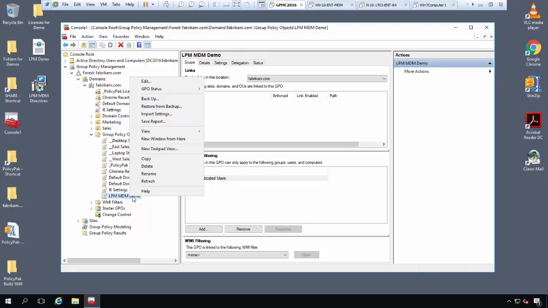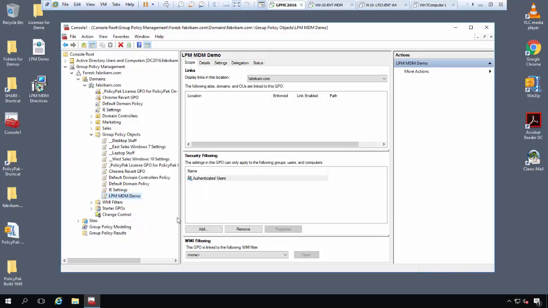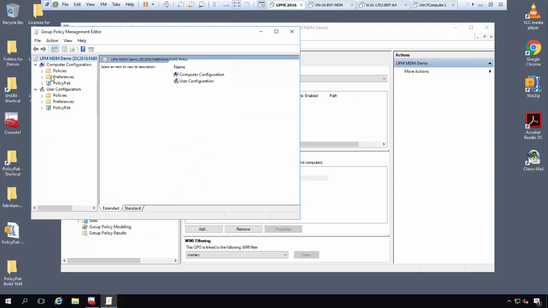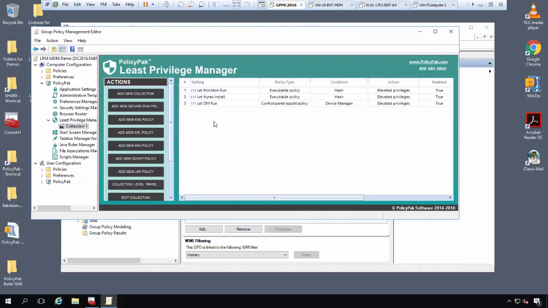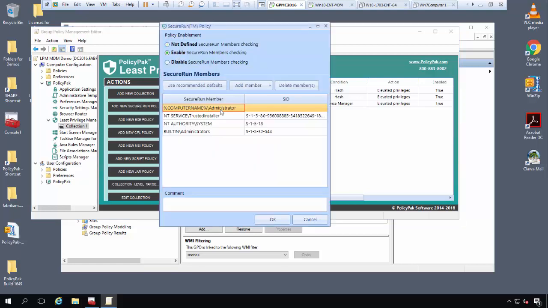And let's open up that same GPO that we created earlier to elevate the applications that we wanted to. We did this on the computer side, so let's just keep doing that. We're going to go inside of this collection here like we did before, and I'm going to add a new SecureRun policy. What SecureRun does is it only allows applications to run if they are owned by someone on the SecureRun members list here. So if it's an application that is installed or owned by the standard user, then it won't run, which means that ransomware, CamPlay, Notepad+, none of that's going to run. So we'll go ahead and do that.